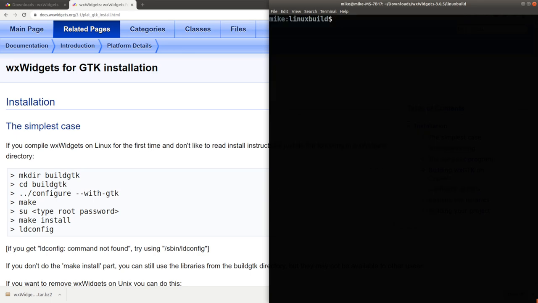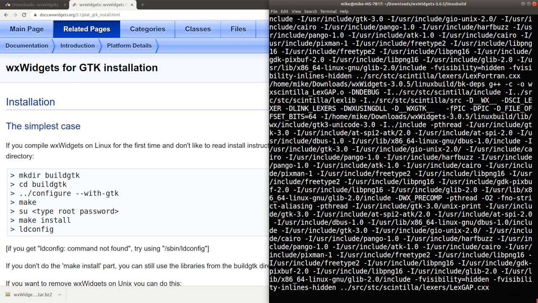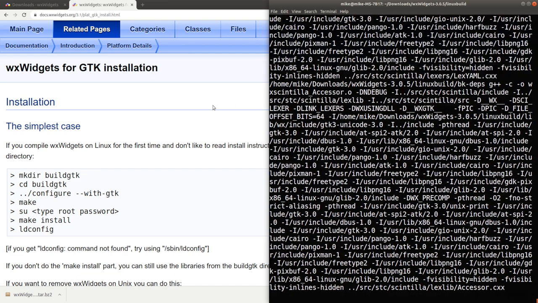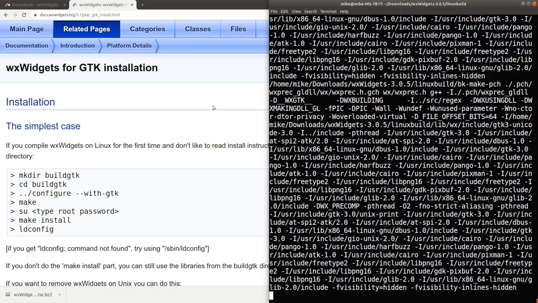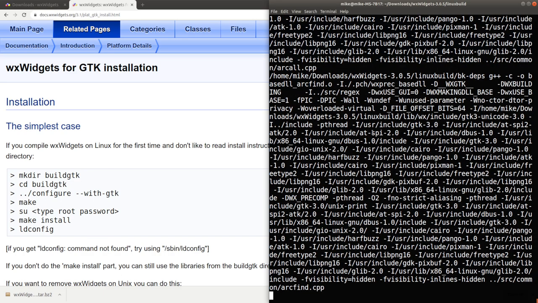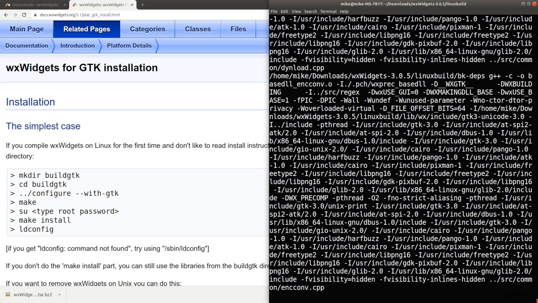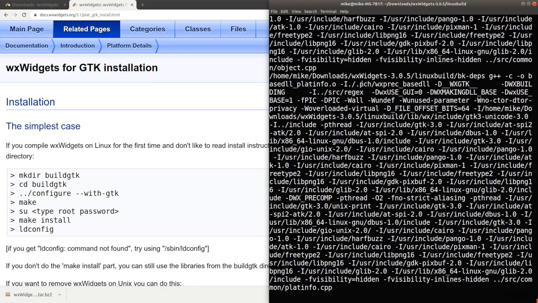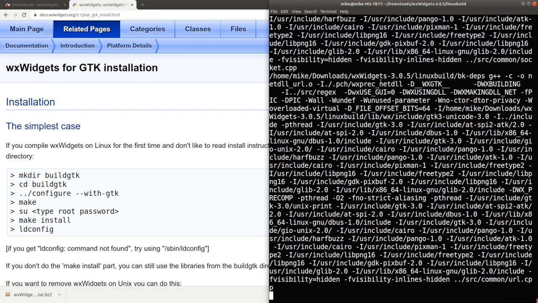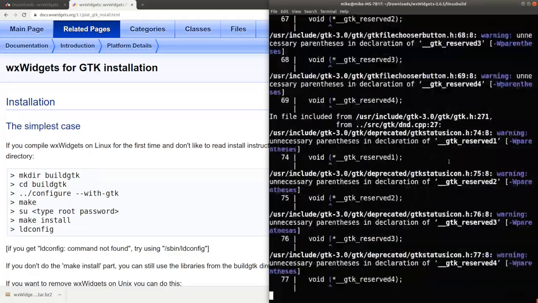Okay, so now that we have this configured, I'm going to run the make command. I'm actually going to do a parallel build here so that it builds on my system utilizing 16 cores. And you'll see that this goes by significantly faster if you're able to do a parallel build. And again, my recommendation is for folks, if they do run into errors, to just run a single core make build. Because on occasion, when I've done parallel builds in the past, there might be some dependency issues with the order that these files are getting built in. But I think wxWidgets is pretty well tested, so parallel builds will work okay.